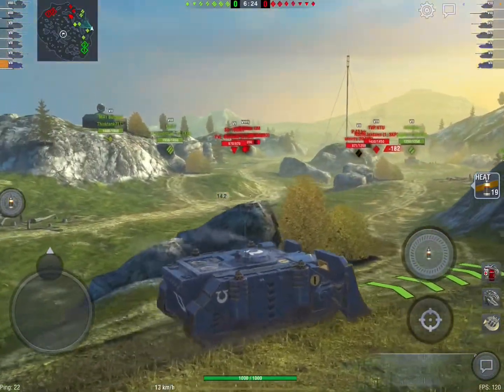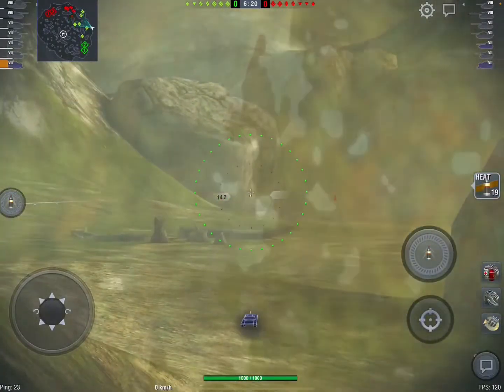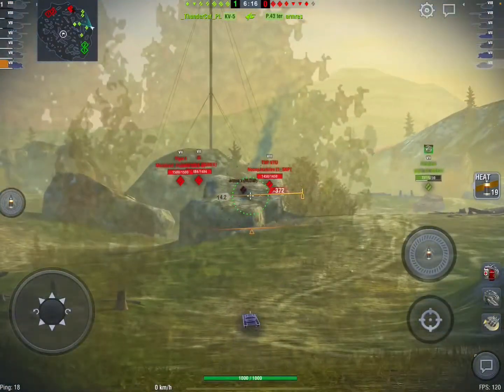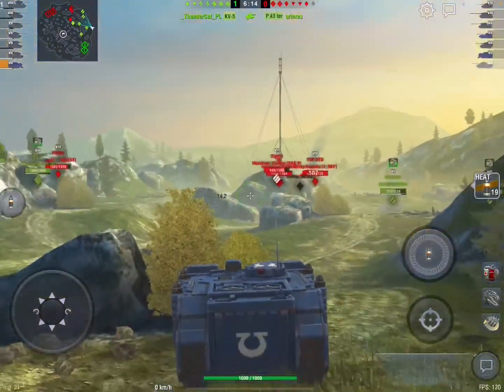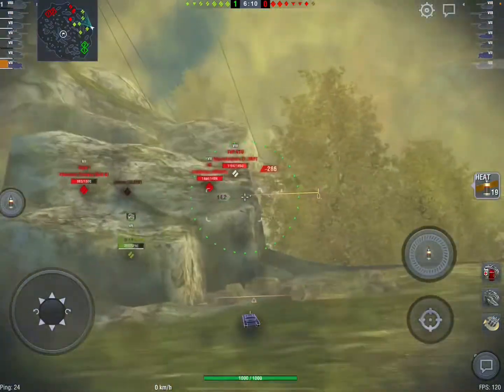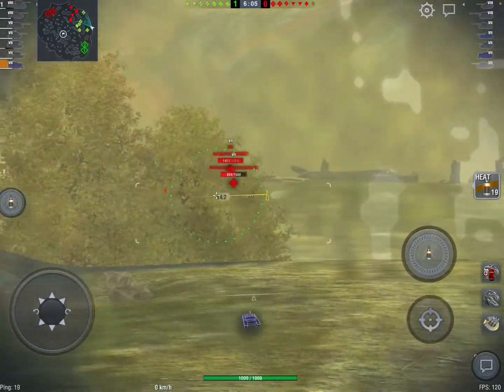But I'm just going to camp for a little bit, then I'll push up when I have the chance. We are going to wait in the bush, and hopefully we'll get some targets out. Now, no one is spotted, so we can't get any shots on. And since this map requires gun depression, I'm not going to push, since I have 0 degrees of gun depression.